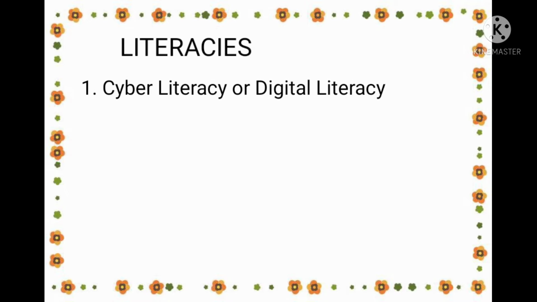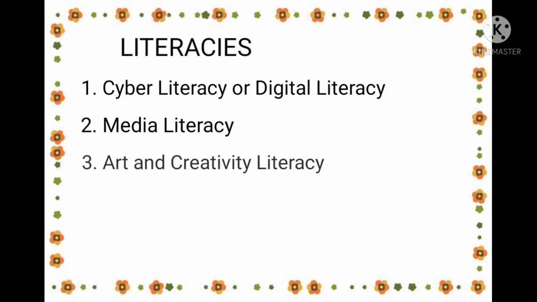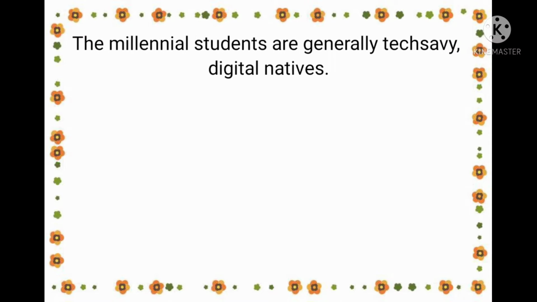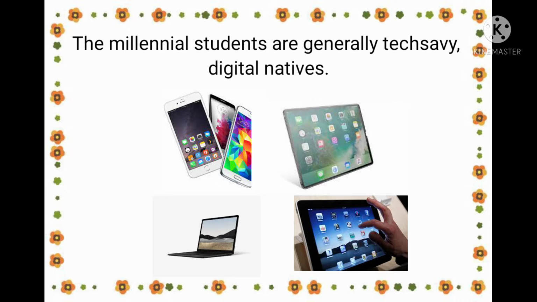The first one is cyber literacy or digital literacy. Next is media literacy. The third one is art and creativity literacy. Fourth, financial literacy. Lastly, multicultural literacy or global understanding. The millennial students are generally tech-savvy digital natives. So here are the examples that are used for communication and they can easily get the information they need.